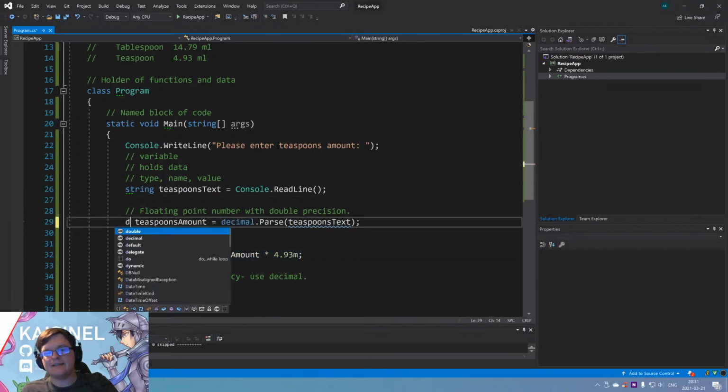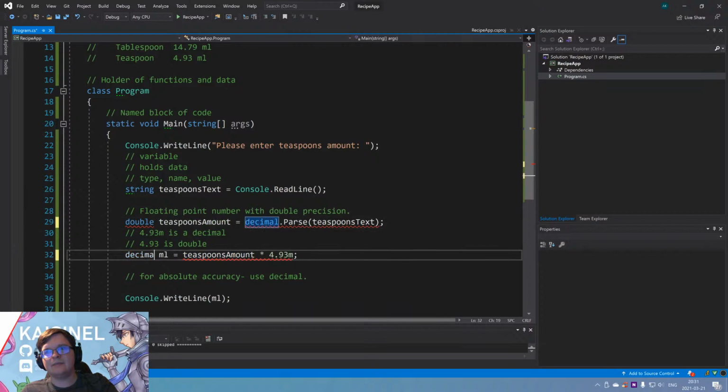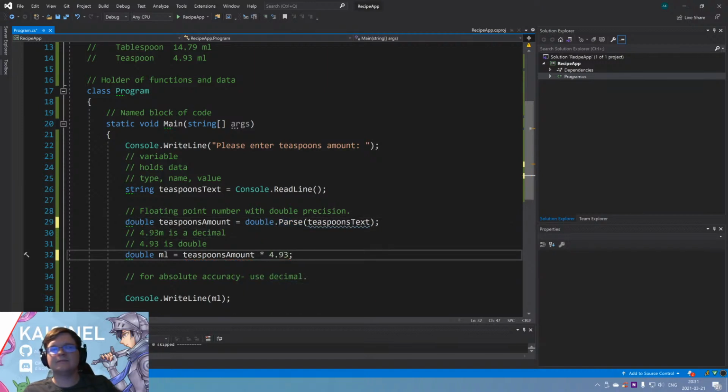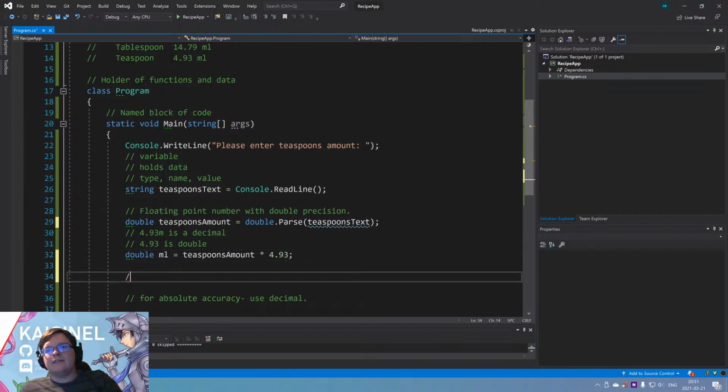In our case, the precision doesn't matter as much. We would rather have smaller space and faster calculations rather than very high precision. So use a double for arithmetics. And then there is float, one last type.